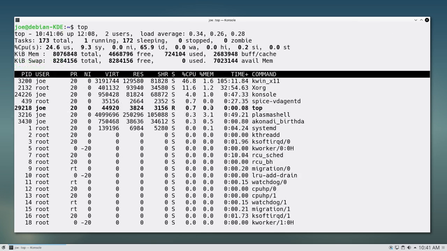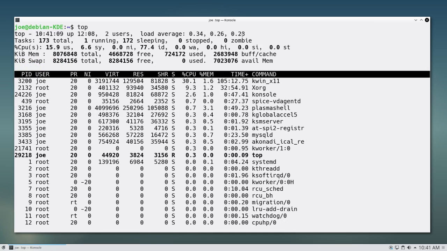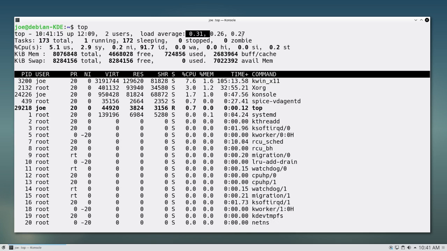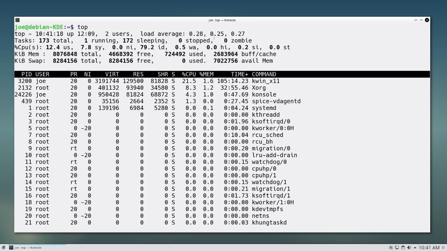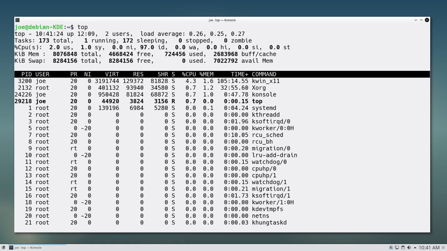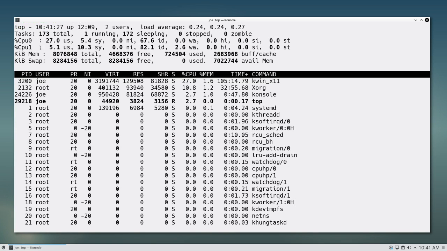Your load average, I think, is for 1, 5, and 15 minutes or something like that, I want to say. Basically, these are good numbers. A good load average is, you want to look at your load average number and the number of cores you have on the system. So if I press the 1 key here, you can see I have 2 CPUs on the system.